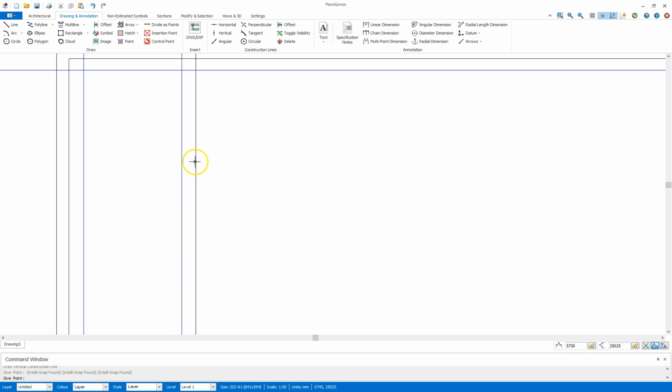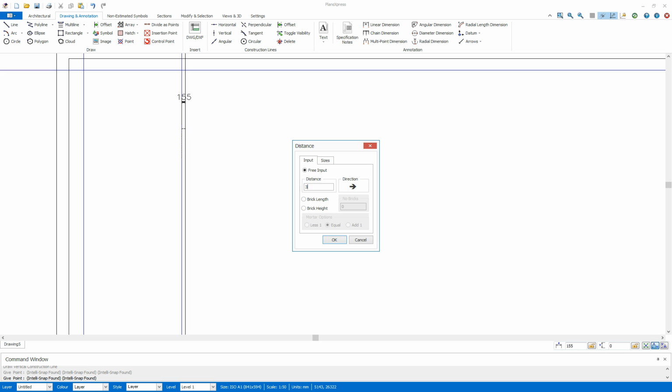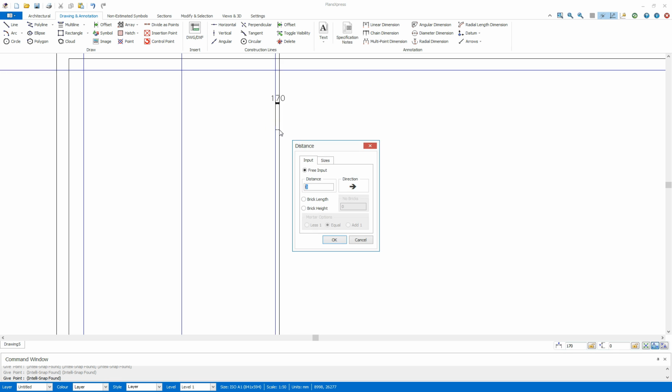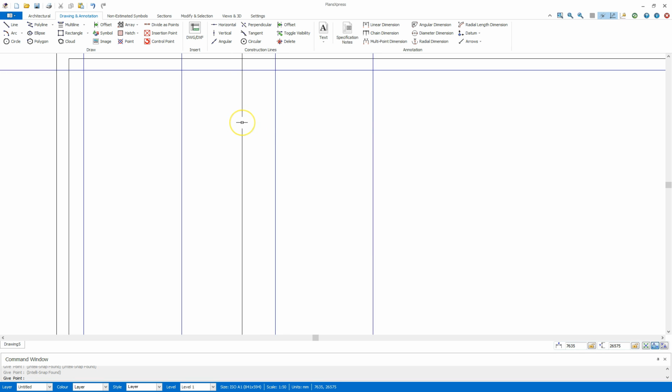Now, to bring back the snap tool there, I'm going to press F7 on the keyboard, or I can press the snap button down here. As you can see, if I hover over that snap button, it actually says F7 on the tooltip. Now I'm going to hover over this again. I'm going to press the R key, right arrow key, and press 3855. And this time I'm just going to hit enter on the keyboard. I'm going to press snap again, hover over, press R, and go right again of 4030. Hit enter, and that's now my vertical lines done.